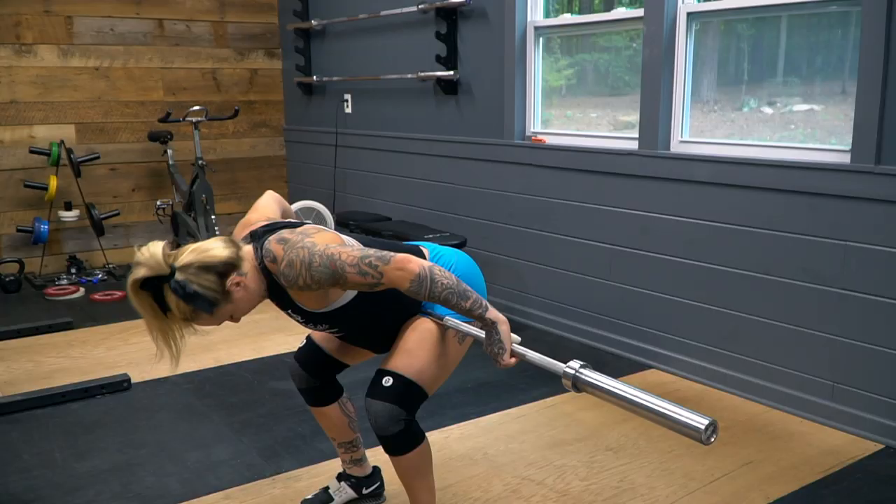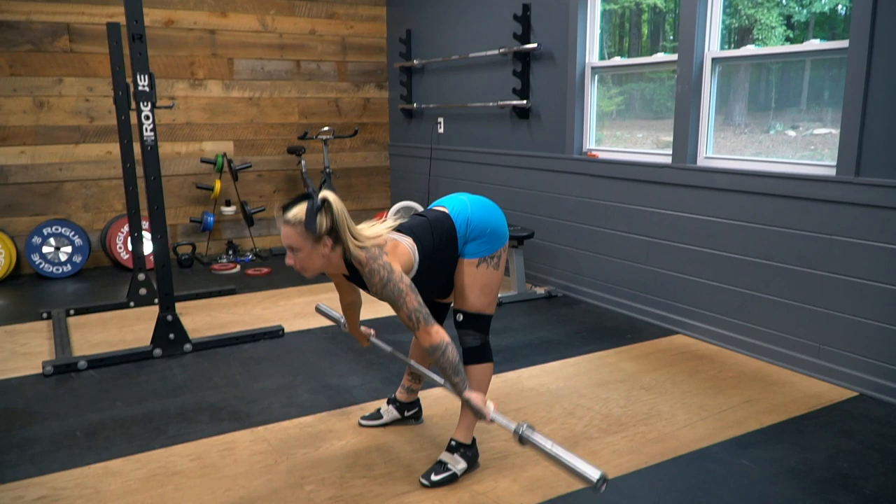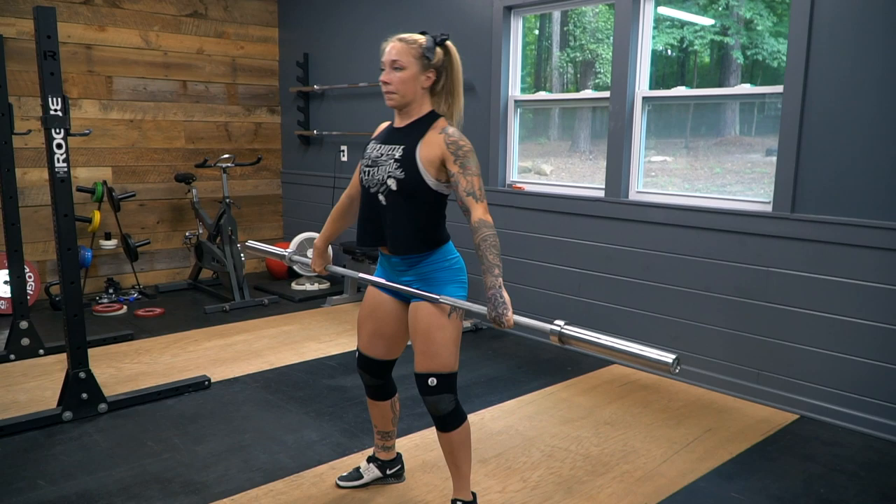All of that warm-up and activation takes me about 20 to 25 minutes. I am a retired, old, broken gymnast, so I probably have more old injuries than the norm and it takes my body a little bit extra to get going — but now I am ready to get on the bar. I like to do two rounds or sets with an empty barbell. My first set is going to be some stiff-legged deadlifts, and then I'm going to move into some basically upright rows to mimic the top of the snatch pull with the arms. Then I like to do a few no-contact muscle snatches and some air squats.